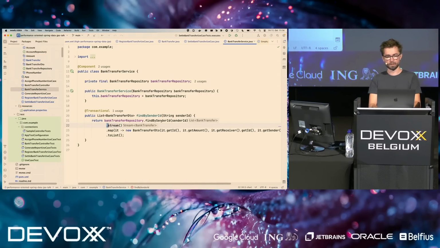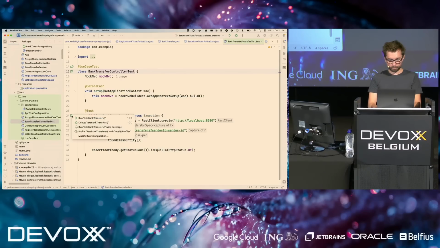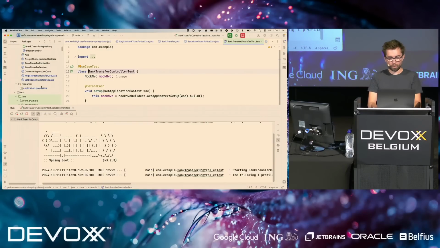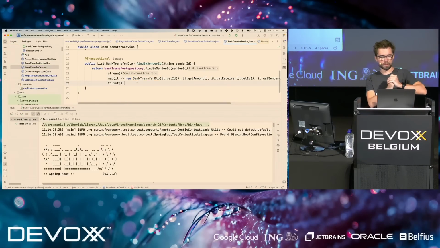It takes these objects and maps them to some DTO, and then in the controller it gets serialized to JSON. What I would expect to happen on the SQL queries, there should be one query to fetch the bank transfer and make these joins and query by the sender ID.